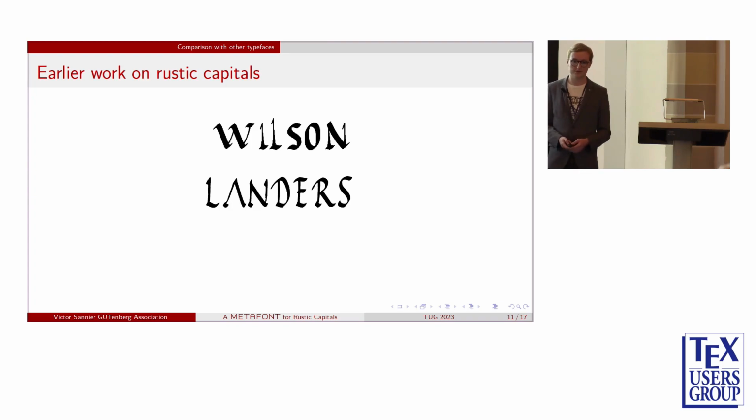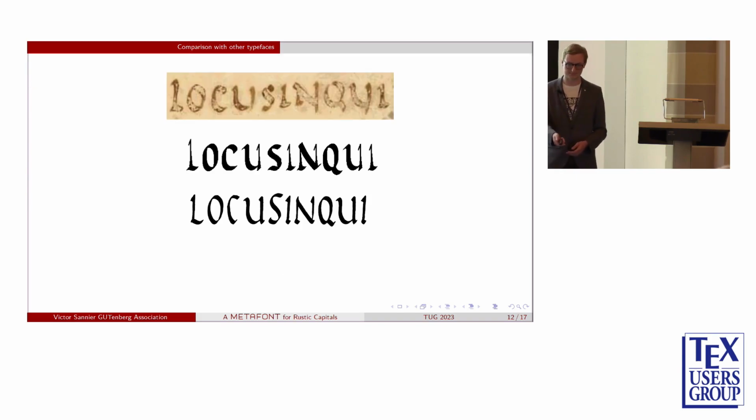Okay, so now what I will do is compare my work with two existing typefaces for rustic capitals. The first one is by Wilson, using Metafont also. It was designed in 2000, I think, so it was a long time ago, so long I wasn't even born. And the second one is Landers, not using Metafont as far as I know, but a usual vector graphics tool. And in all examples, the third one will be mine.